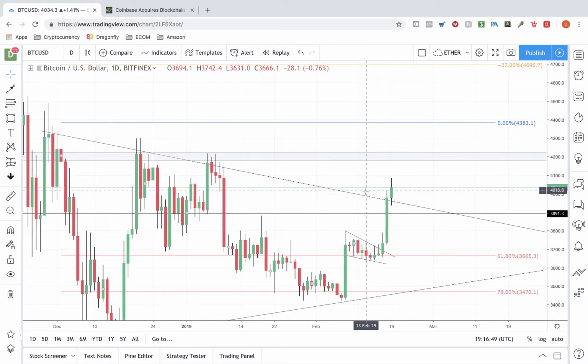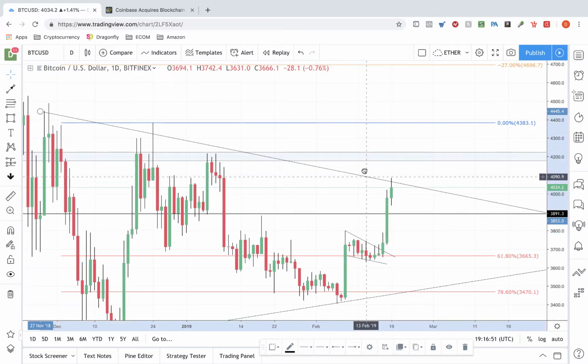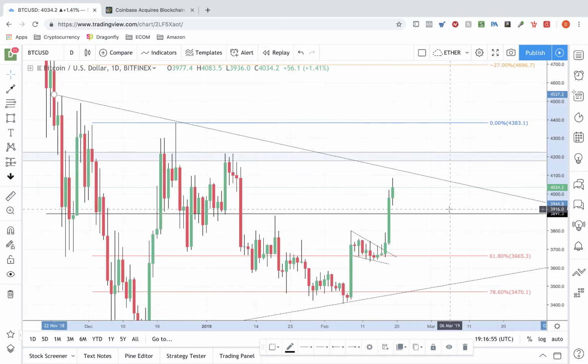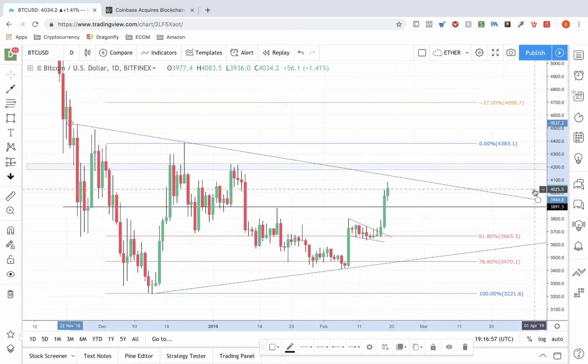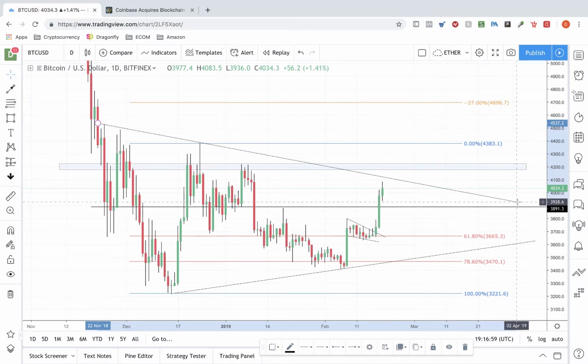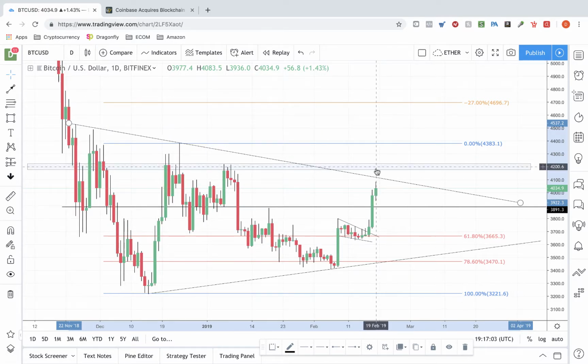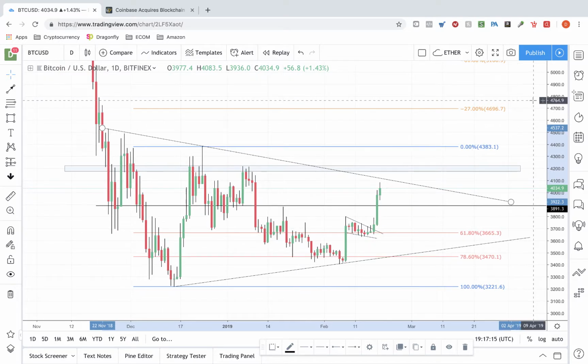Like I said, there's really only one other way you can draw this chart where it hasn't really completed, and that's right here. If you drew the chart like this, which some might say is the way this chart's supposed to be drawn, then it hasn't really broken out. It could tap this and stay inside the channel. So, we really need to see where this point is going to be. Is this going to be a straight level up to the 27 Fibonacci level to here? Because these are the levels I'm looking for if we do, in fact, see a trend reversal.